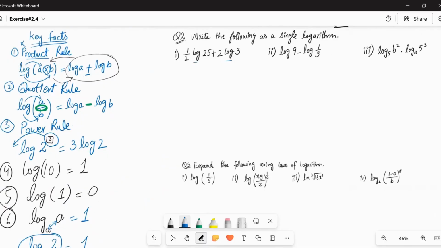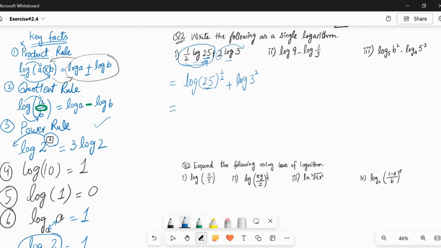Now see, if we talk about the first term, log से पहले आपके पास एक नंबर गिवन है इन अ फ्रैक्शन फॉर्म विच इज 1/2. और ये मैंने आपको क्या कहा था, log से पहले अगर कोई भी नंबर गिवन हो तो इट मीन्स वो इस वाले नंबर की पावर होगी. ठीक है, इट मीन्स 1/2 इज अ पावर ऑफ 25, राइट? सो वी आर यूजिंग एक्चुअली अ पावर रूल ओवर हियर, सो विल राइट इट लाइक दिस: log 25 पावर 1/2, राइट? प्लस सिमिलरली यहाँ पे भी यही होगा, ये जो 2 है ये पावर है 3 की. सो विल यूज अगेन अ पावर रूल एंड विल राइट इट लाइक दिस: log 3 square, राइट?